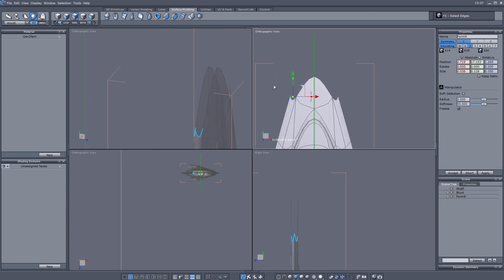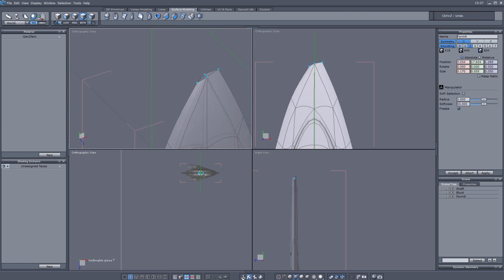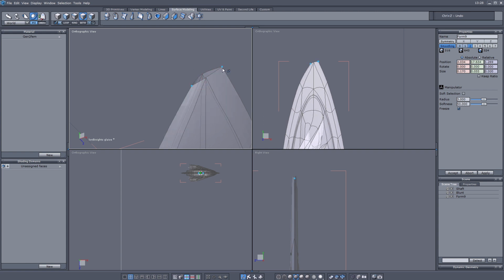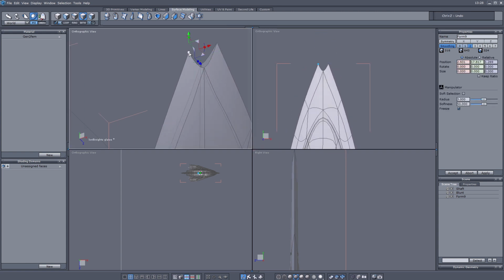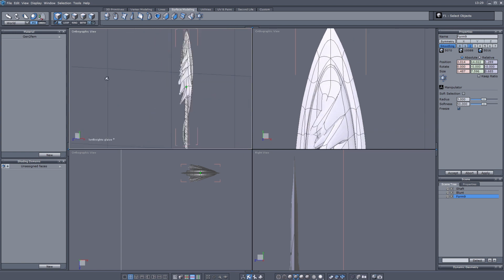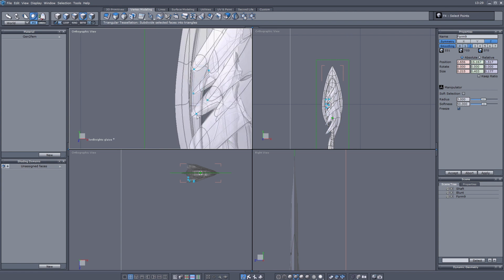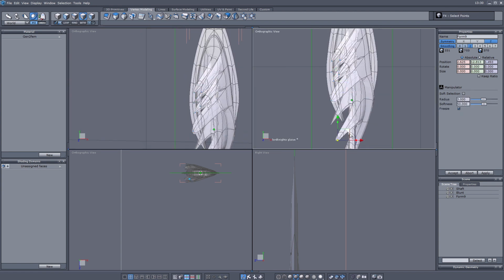And then I tried to make the tip actually pointy, which also didn't completely work. Then I had to look which points to weld, and finally I got a pointy tip.